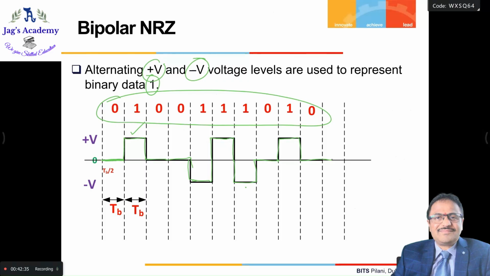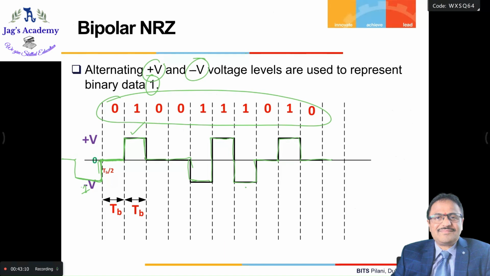It depends on the previous bit, right? Suppose previously, if it is like this, can you tell me what will be this bit, 1 or 0? 1. If the previous bit is like this, whenever the next one is encountered, it goes high. It depends on that. Just read the question carefully.